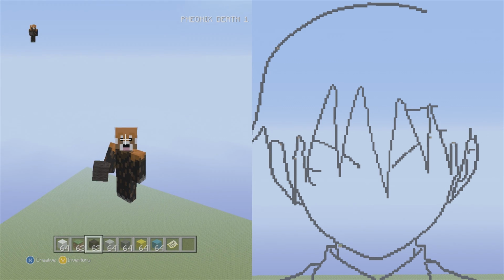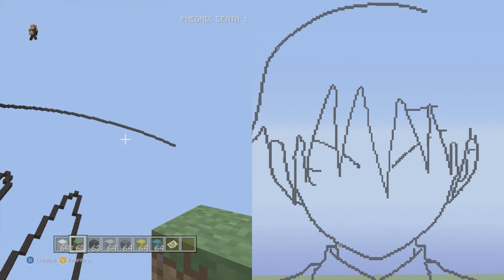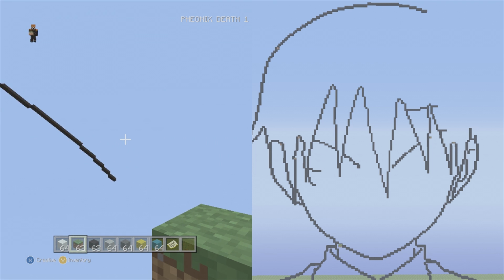So we're still working on the frame, but as you can see on the right hand screen, we have a lot of the top done. I don't know why I didn't finish it up. Maybe I got lazy. But let's fly up there and check it out.